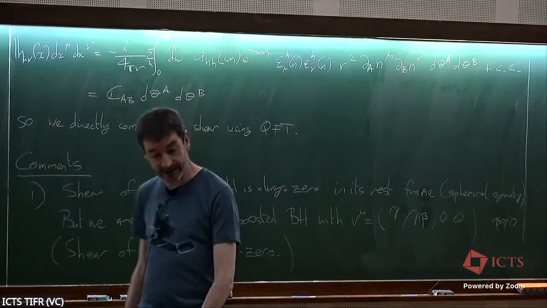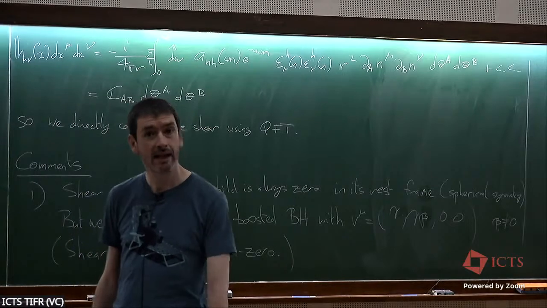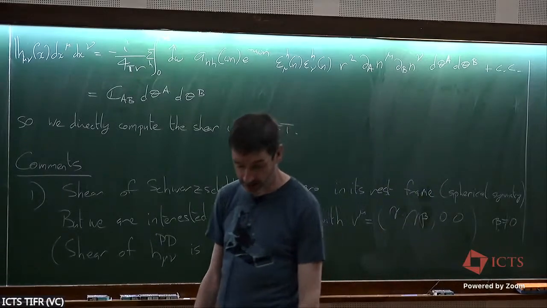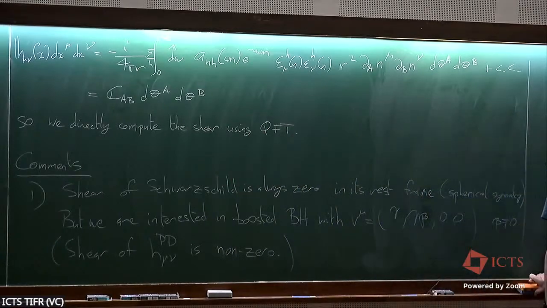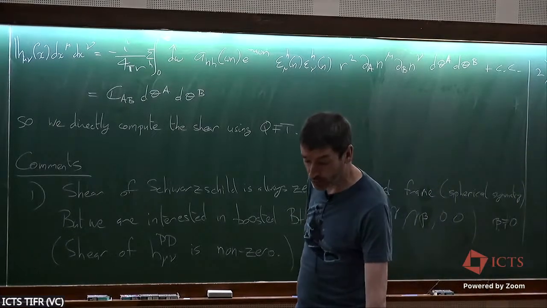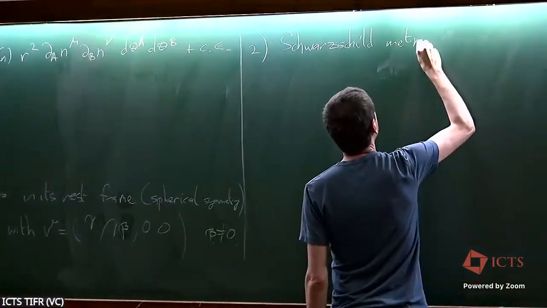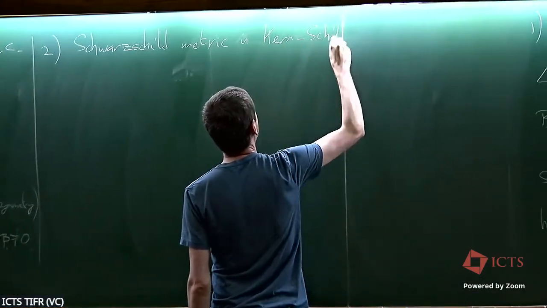So in this sense, there is still a puzzle, if you want. I've been saying there's a bit of a puzzle comparing the quantum field theory to the classical field theory. Certainly, if you compare the quantum field theory to classical field theory in de Donder gauge, the shear doesn't match. But I did give you an exercise which is interesting in this respect. You could take the Schwarzschild metric in another set of coordinates. A very interesting set of coordinates are the Kerr-Schild coordinates. The Kerr-Schild coordinates are a large gauge transformation of the de Donder coordinates.